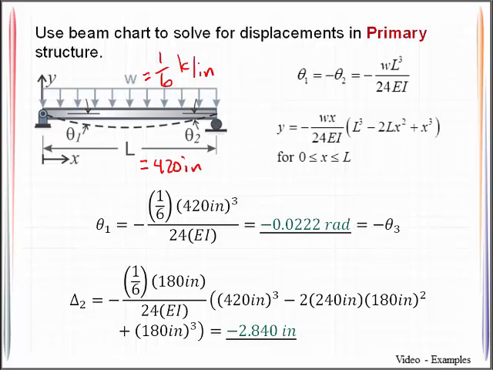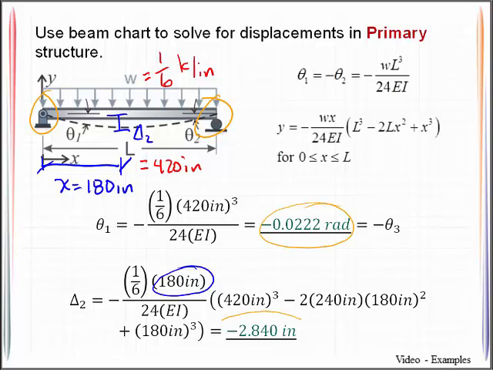We are also going to be interested in knowing a deflection out here, that's that Δ2, at a distance where x is equal to 180 inches. And so you'll notice that playing into some of our calculations down here. We will be interested in knowing the rotation at these two locations as well. And if you look, you can see where those quantities come into play.